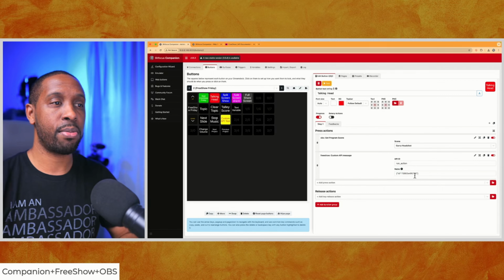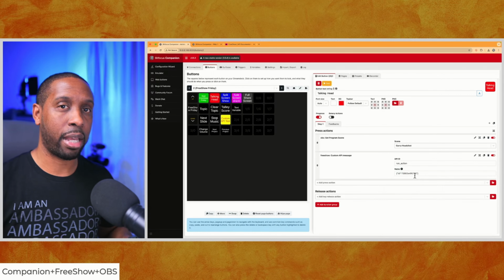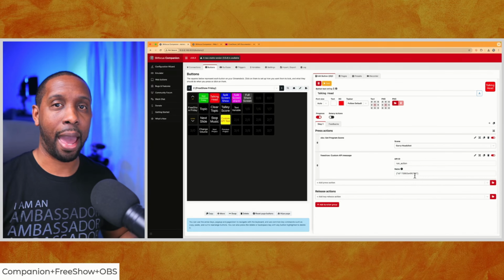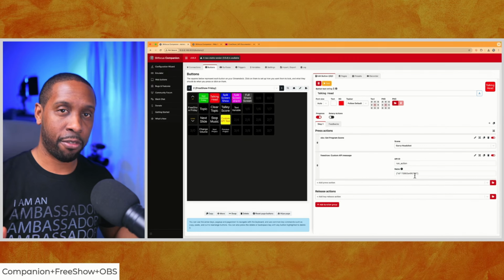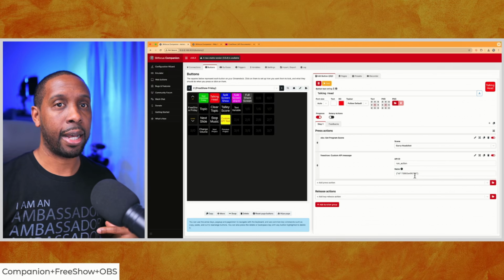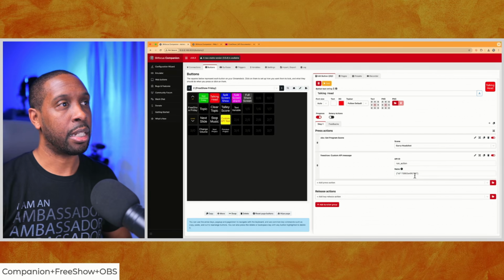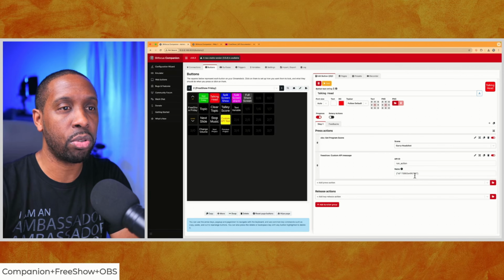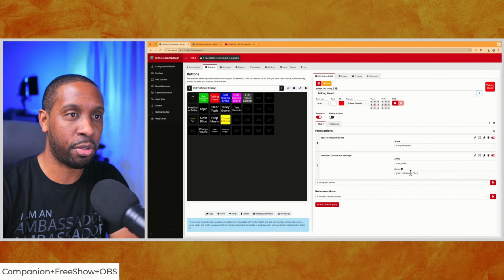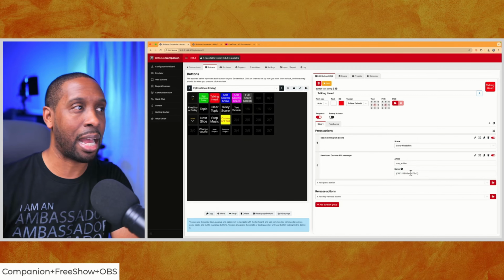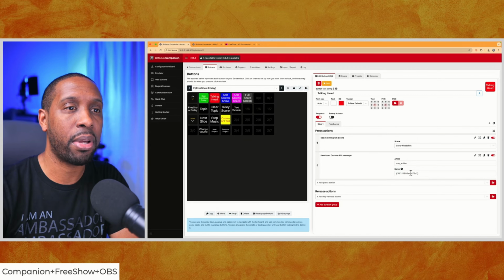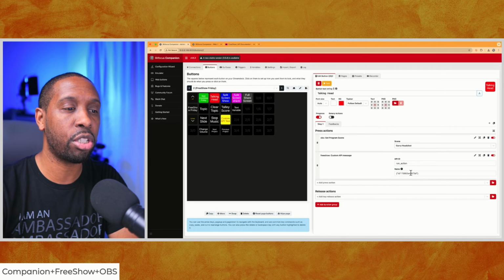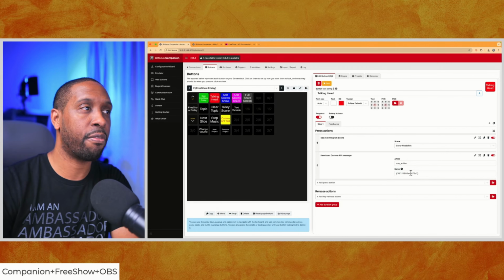This is my recommendation for the simplest way as an advanced user, because if you're an advanced user of FreeShow, you know how to make your actions do whatever you want. For me, that was the simplest way to make this work. So I'm going to use this process before I pick any of the other APIs that are there, like next slide and all that kind of stuff, which are nice, but I'd rather just make that happen in FreeShow. So let me show you how that works in FreeShow.